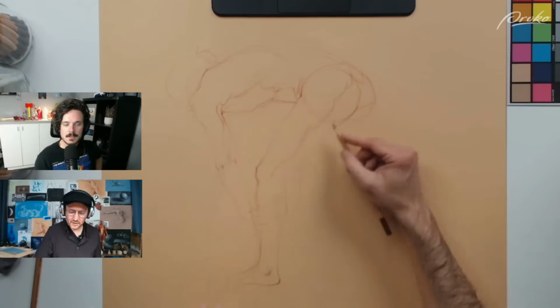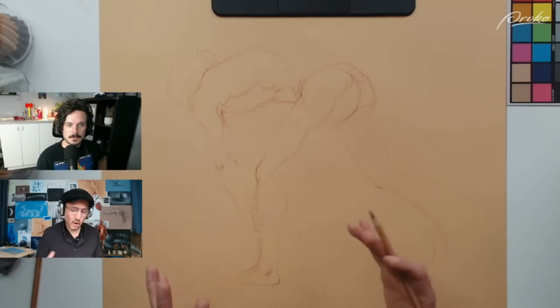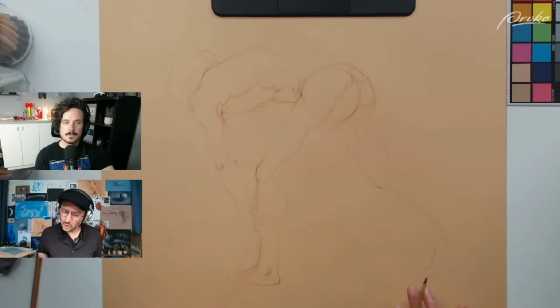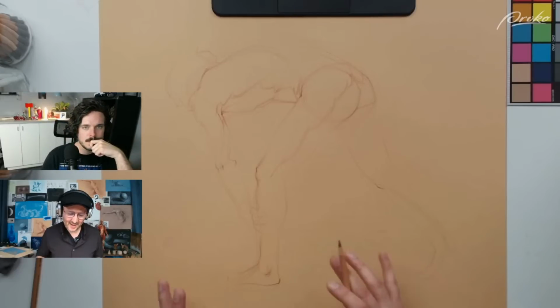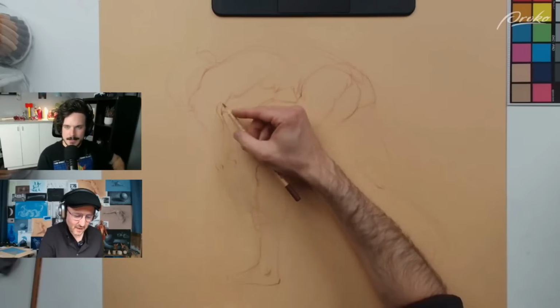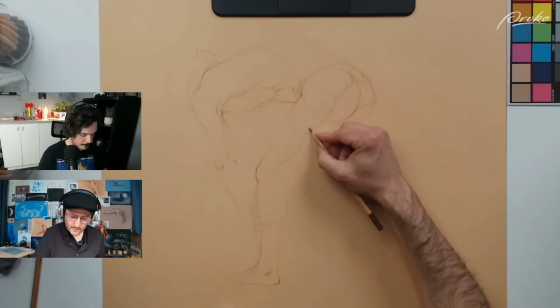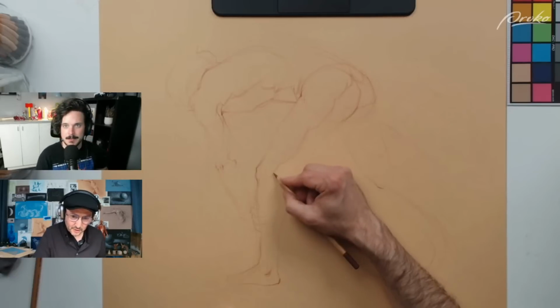Yes. So this first step that I'm engaging in is dividing light from shadow at the line of termination. Now, I did provide a reference photo for this pose. I know I sent that in. Would it be possible to get that somewhere on the screen so they can see what I am seeing? Let me see what I can do in the meantime. Okay. So take myself off the screen here.